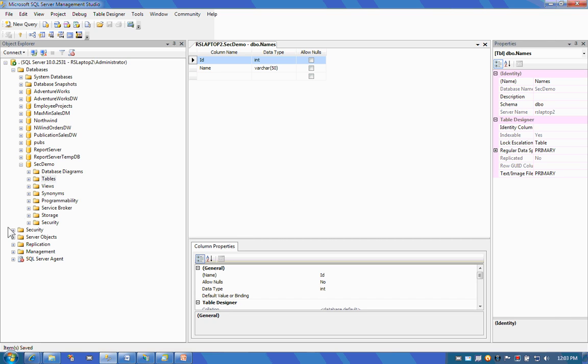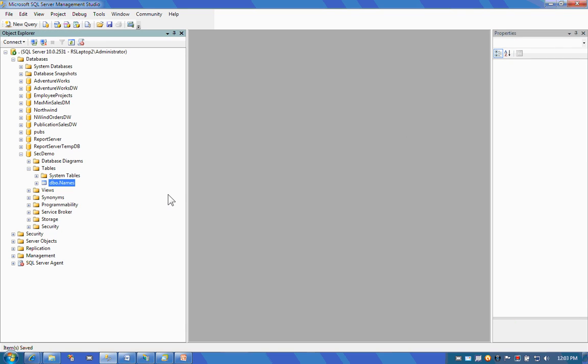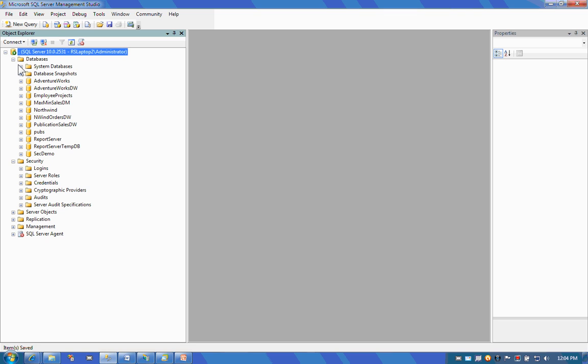Next, if I were going to make an application that would tie into this new table, I would have to provide the application three things. I'd have to provide a login, a user account, and permissions to the table. The login is found under Security, and what it does is it provides access to the server as a whole. As you can see here, my SQL Server hosts many different databases. So to get onto the server, you provide a login. To get into the database, you provide a user account.